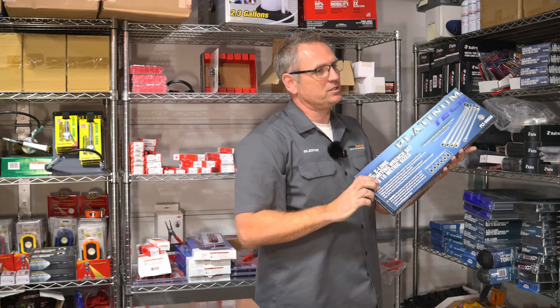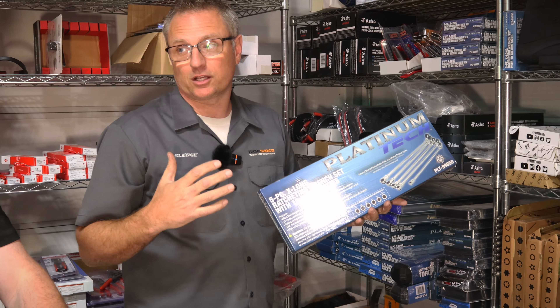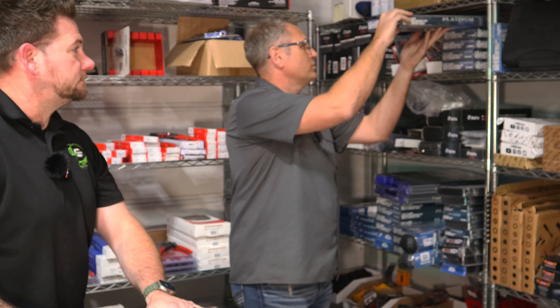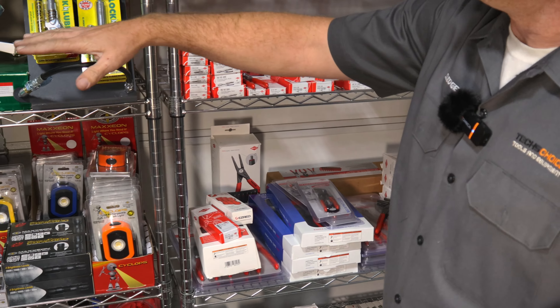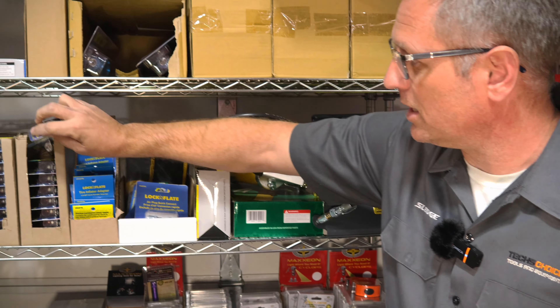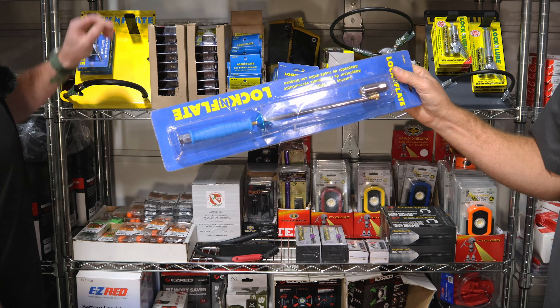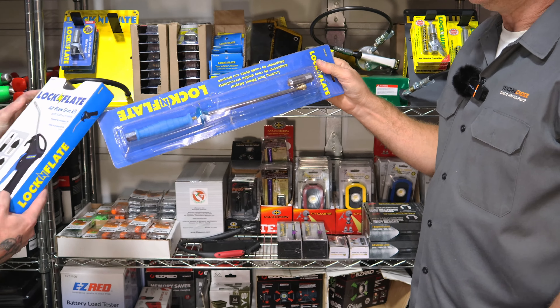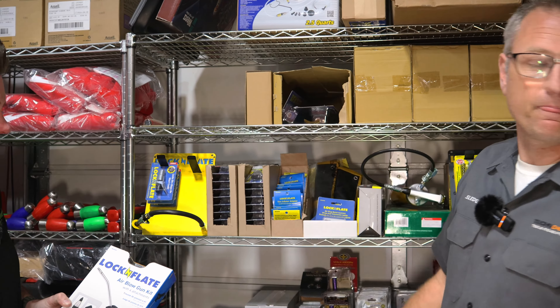Our number one selling item - we keep 20 to 25 of these sets right here in stock. These are the double-boxed platinum wrenches which have been so popular. We also pull from this section for the tool trucks, which makes Connor's job really hard because you guys buy online and we might have five in stock one day and zero the next because Drew or I might grab a couple. Our Knipex section is over here. Down below is the Easy Red section with your Cyclops lights and the ever-popular Lock-Inflate - we keep a few cases of those because they sell like crazy.